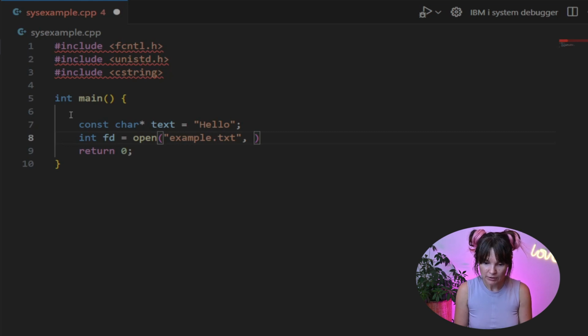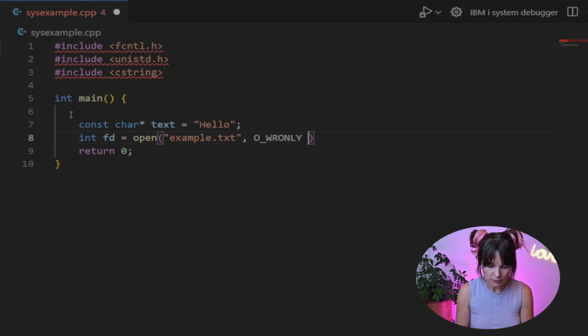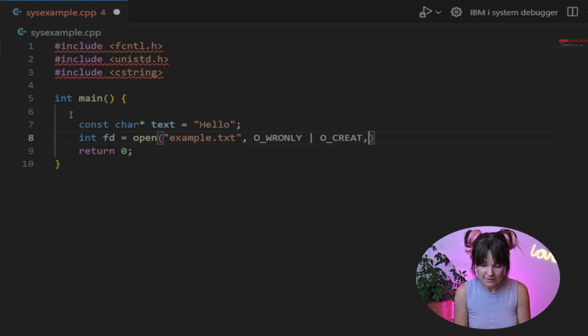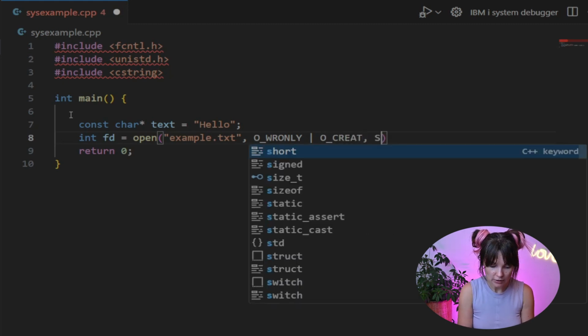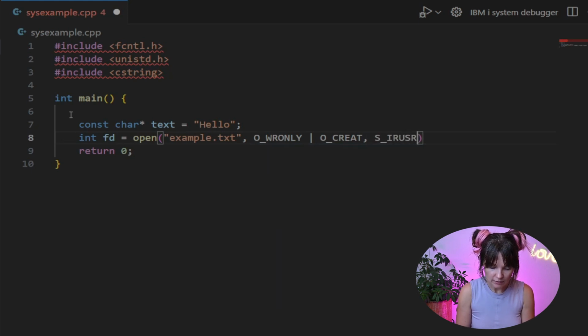Then we need to say that we can open this file for writing. If the file does not exist, we want to create it and give reading and writing permissions to it.